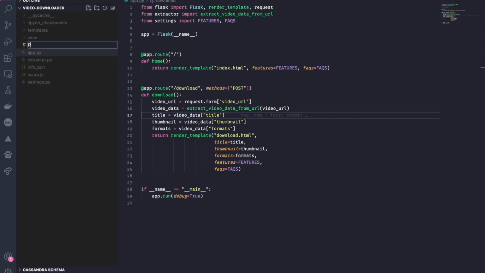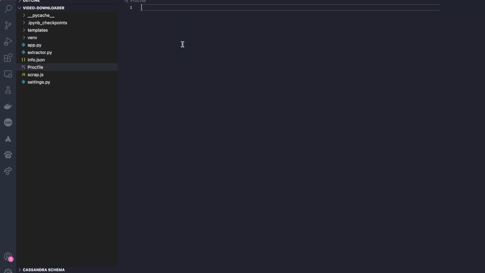The name of the file is Procfile, and inside we have to write web: gunicorn wsgi:app.